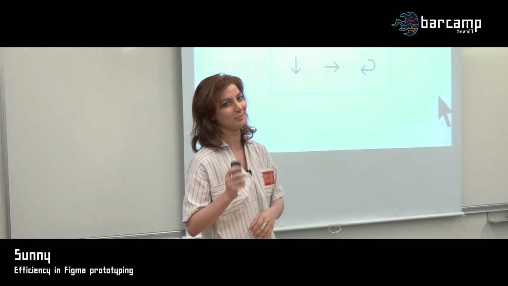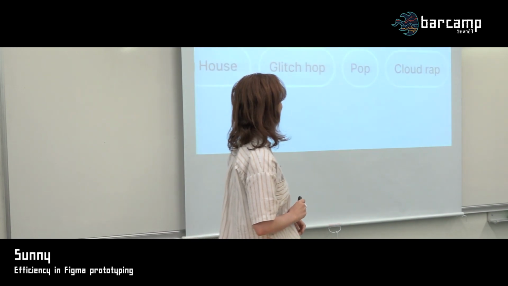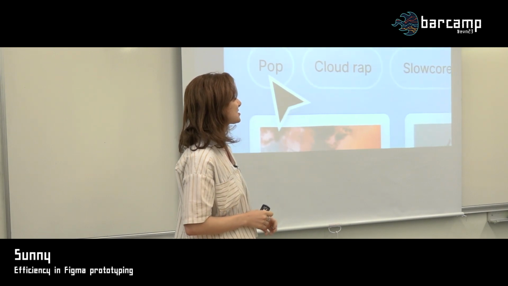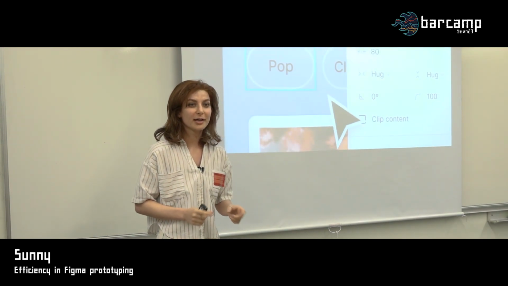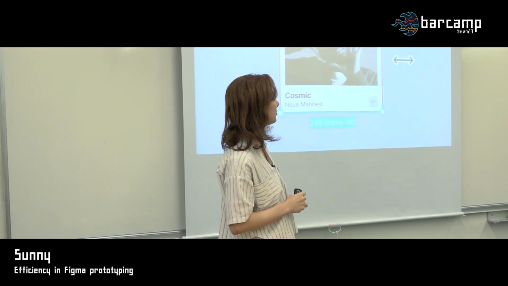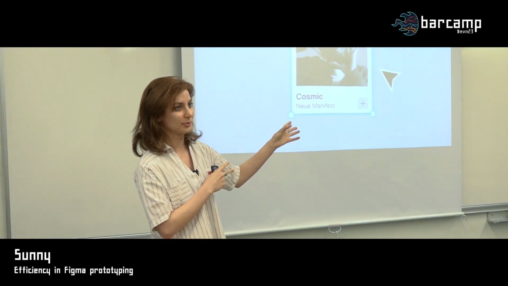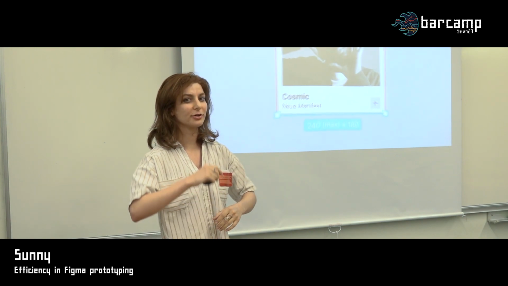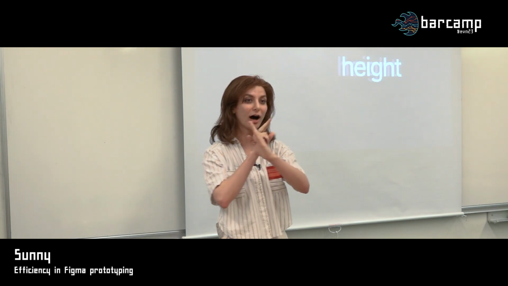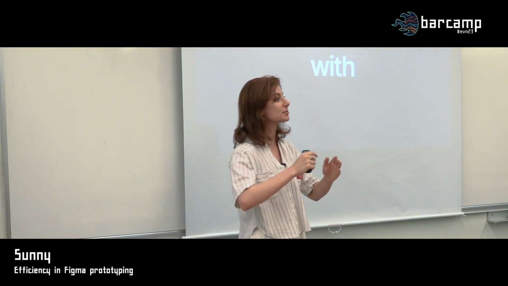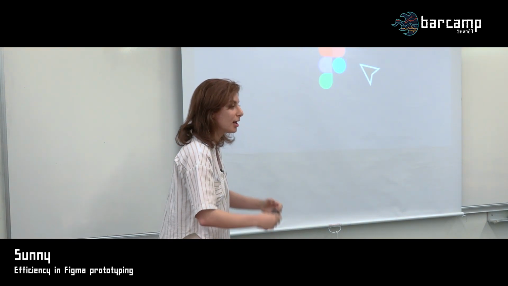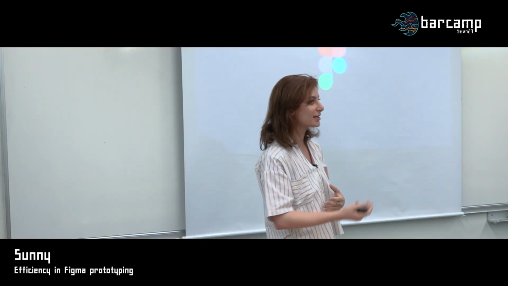The next one is AutoLayout. It's actually one of my favorites in this version. As you can see now, you can just create a frame and make it wrap, and then you can make it scalable. So if you make the frame shorter, it won't hide some of the components in your asset, but it will actually move them lower, so it's more scalable and more flexible.